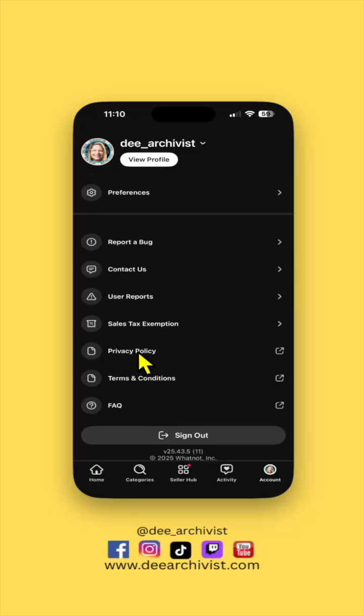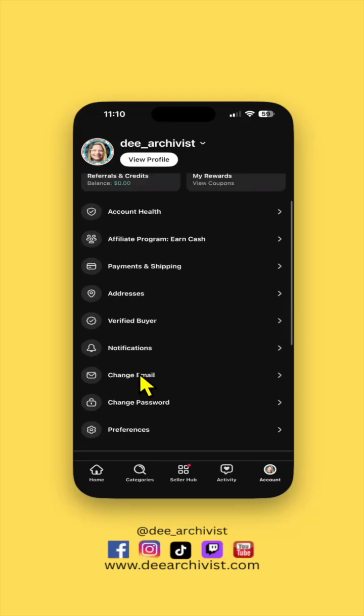Privacy policy, what the rules are of Whatnot's app, and basically basic rules about their site and protecting them as a business. Terms and conditions, go read that. That's the terms of service we always talk about. It's updated periodically. If you click on it, it's going to open up. All of these mean they're going to open up to an external page, right? Like on a browser. And then frequently asked questions. I highly recommend if you're just starting out to go to these and read them and check them out. Okay. And that's pretty much it.